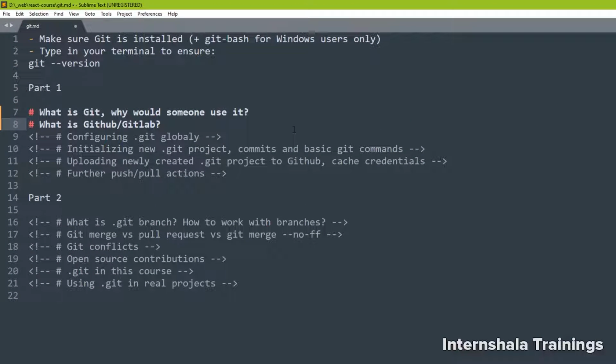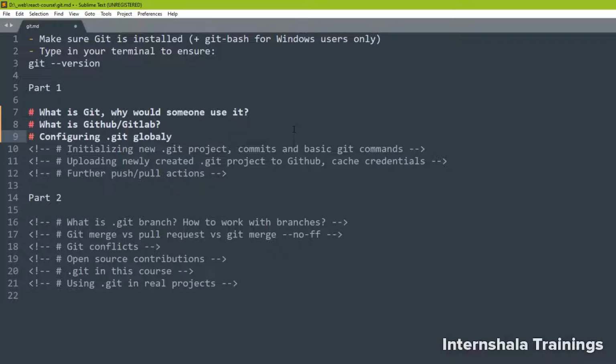Then we have what is GitHub and GitLab. If you create a new Git project, you need to somehow share it with other developers. To share it, we need to ensure that all developers have access to the same code base, and services like GitHub and GitLab allow us to publish or deploy our Git projects so a limited number of users can have access to them. These projects might be private or maybe even public. So services like GitHub and GitLab are made just to manage everything online and share Git projects between people.